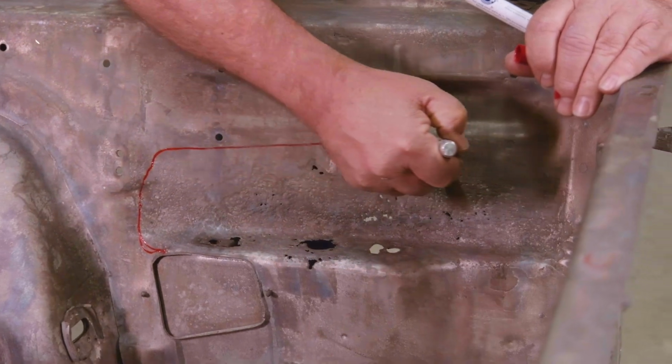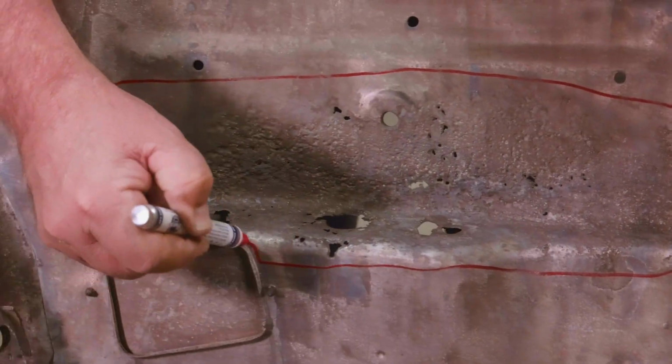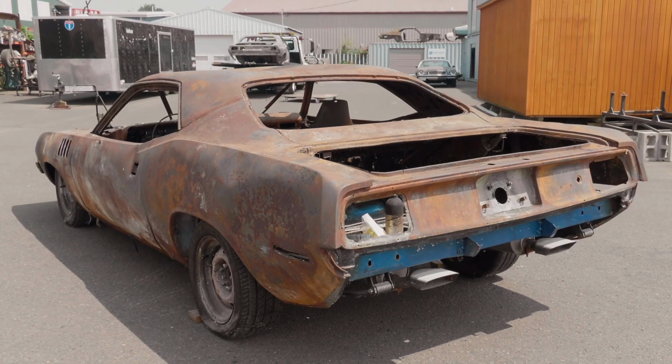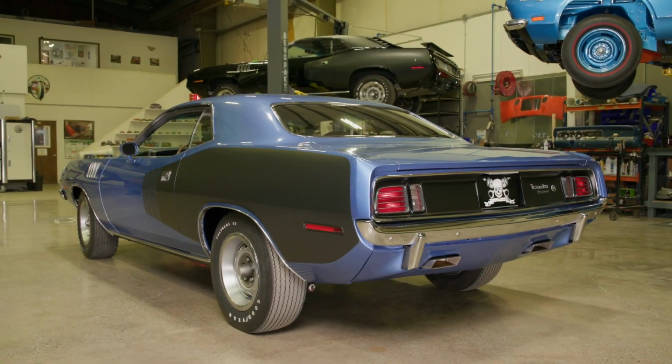And because we are strategically doing this, and because we haven't done one quite like this before, and we've certainly never done a convertible like this, I wanted to take time and show you at home, for those of you who wonder how we save these cars, exactly what is involved and the type of premeditation, the type of forethought these cars have to have before you cut into them.